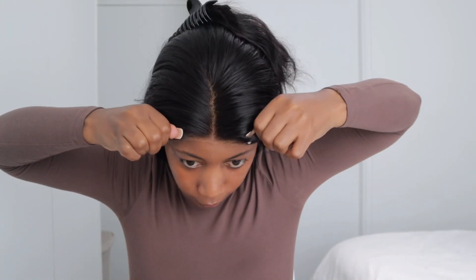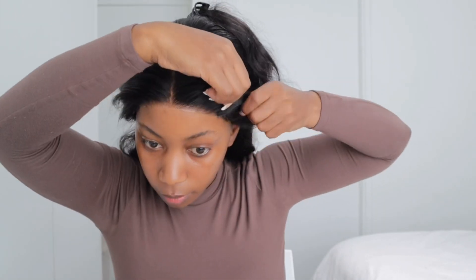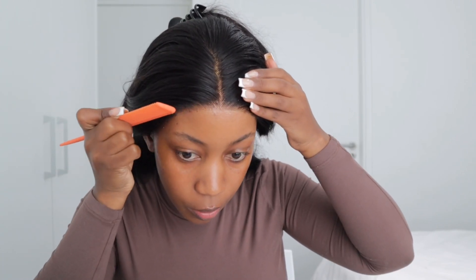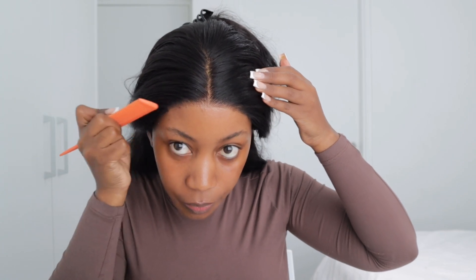Once it has dried off, put on the layers — you can see it's drying off and it is really tacky. I go in with the back of my comb to stabilize my closure, pressing it down so it can stick properly. You can also use your fingers. Can you guys see how clean it is? You're not seeing any white spots — this is how you're supposed to do it. Just wait for it to dry off for a clean installation.